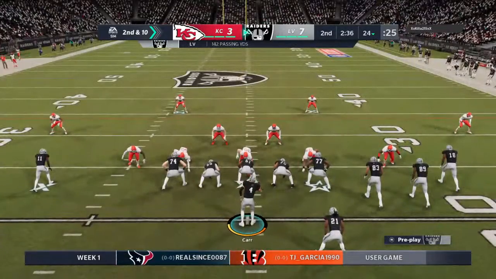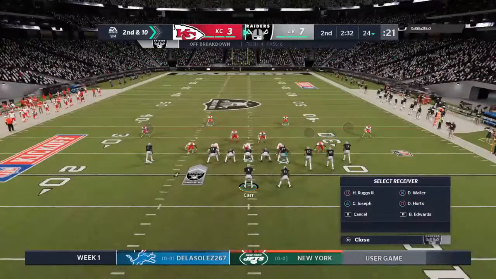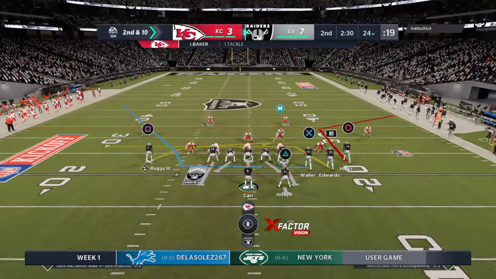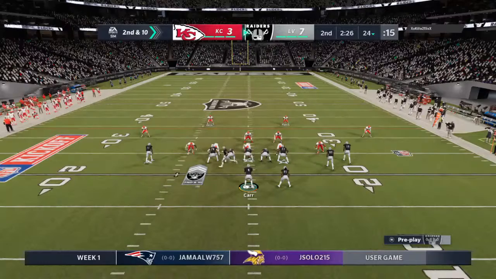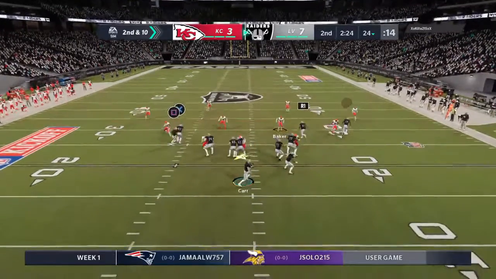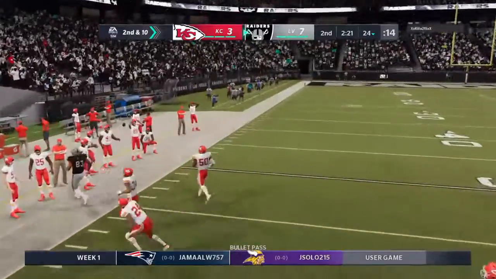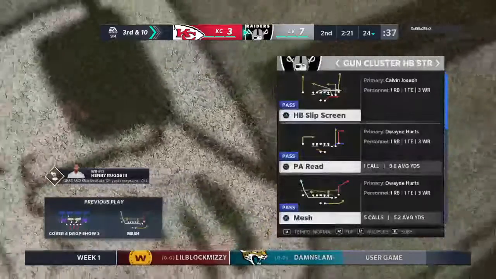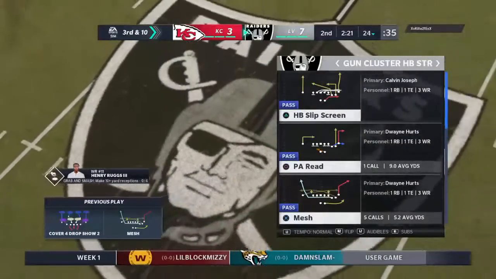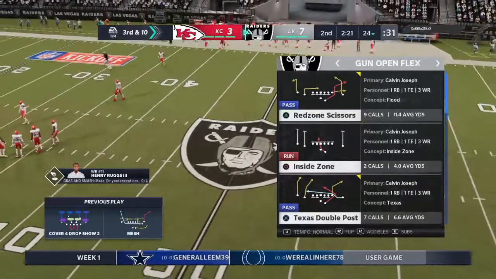So after the run for no gain, here's 2nd and 10. From the gun, it's Carr. And he overshot him there. It's out of bounds, incomplete. Darren Waller, the intended receiver. And that takes us from second to third down. Third down and 10.